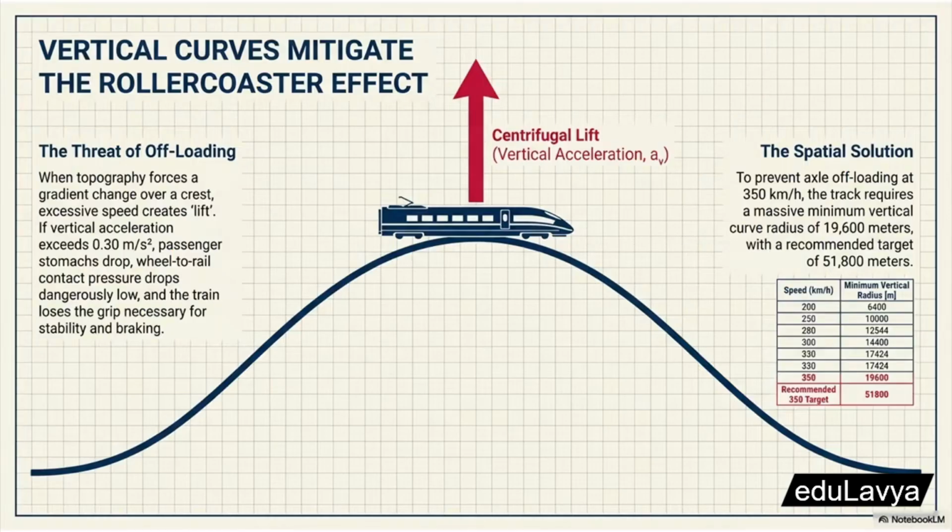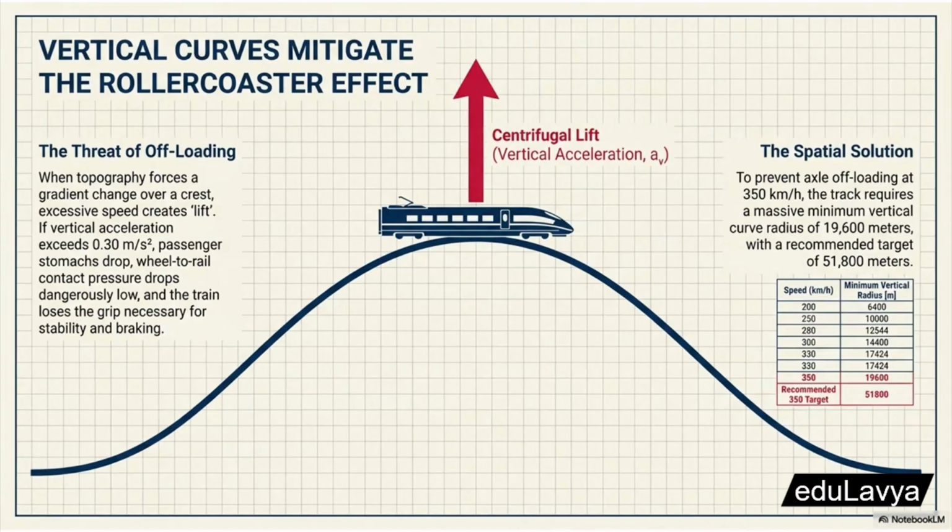Of course, climbing the hill is really only half the battle. Once you reach the top of that gradient, you can't just have a sharp corner. Imagine hitting a sharp peak at 300 kilometers per hour. You'd launch right into the air. Instead, engineers construct what's called a vertical curve. This is a precisely calculated mathematical arc that gently bridges the upward slope back to flat ground, or smoothly into a downward slope. It completely prevents the passengers from experiencing that violent, stomach-dropping vertical acceleration. You know, that roller coaster feeling of weightlessness? Fun at a theme park, sure, but absolutely unacceptable when you're just trying to drink a hot coffee on your morning commute.